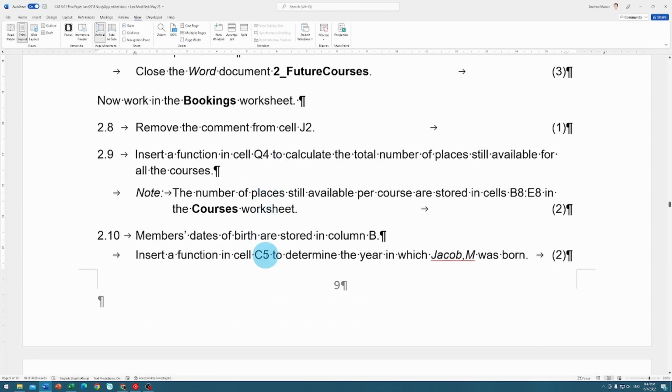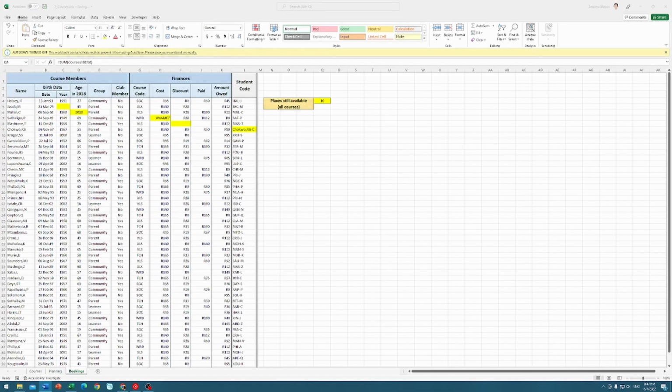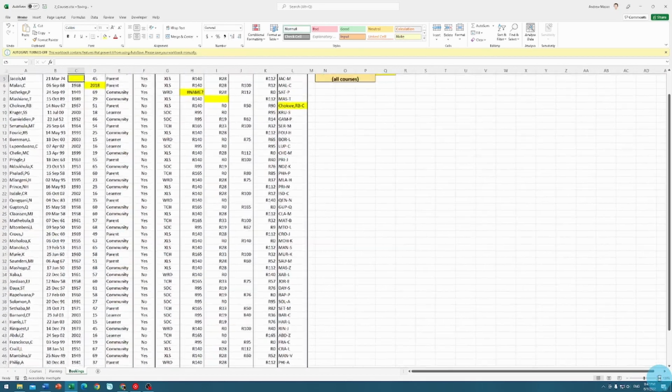Right, 2.10, members' dates of birth are stored in column B. I saw that. Insert a function into cell C5 to determine the year in which Jacob M was born. In other words, I only want to extract from Jacob M when he was born, the year. This one's going to be a toughie, a joke.